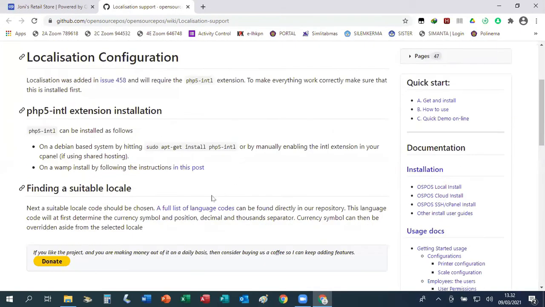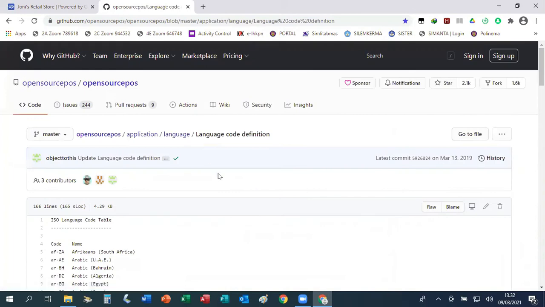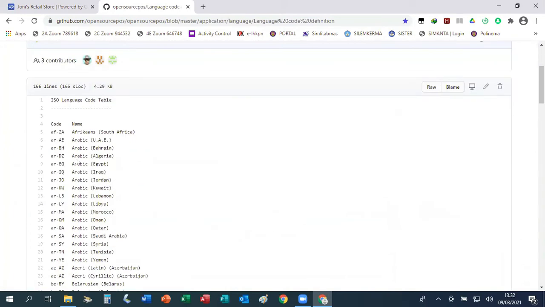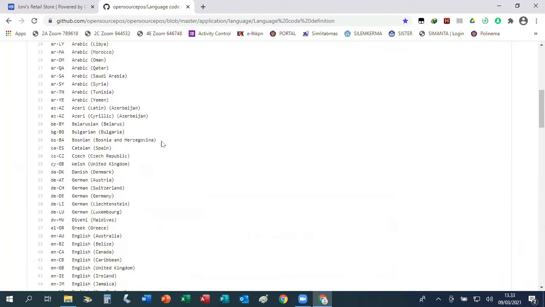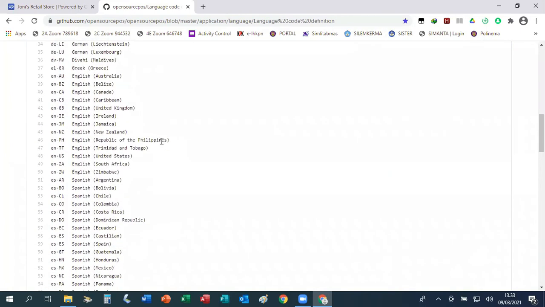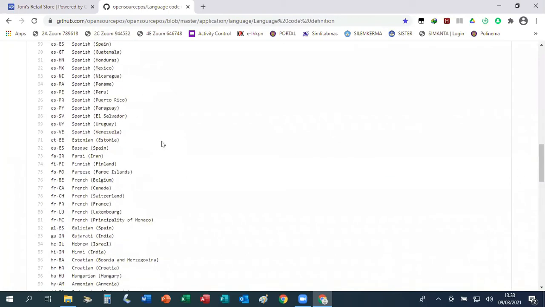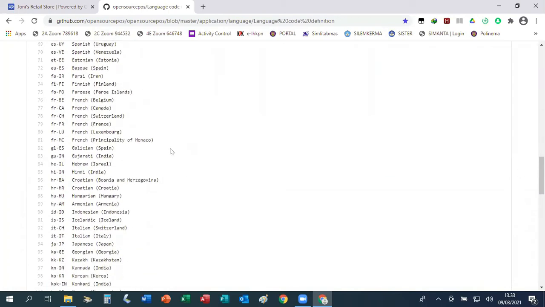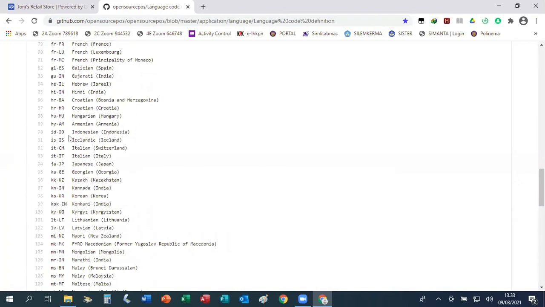To get the language codes, click on a full list. And then there will be a list for all language codes used in this world. And then look for the Indonesian country here.